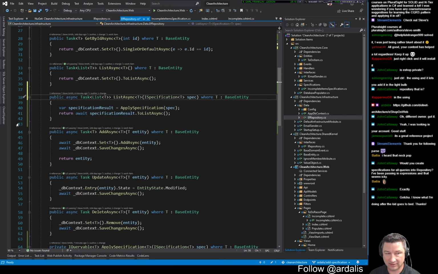That's still better, I think, than having a separate method for every different thing and having a separate repository overload for every single one. But then specification is like the next step, right? So if I were to rank them, I'm going to have a repository and it's just going to return IQueryable, and that's like, just don't even bother. All your data access logic, all your filtering and everything else is just scattered everywhere then. So a step better than that is I'm going to create a repository and have a separate method for every different query, right?